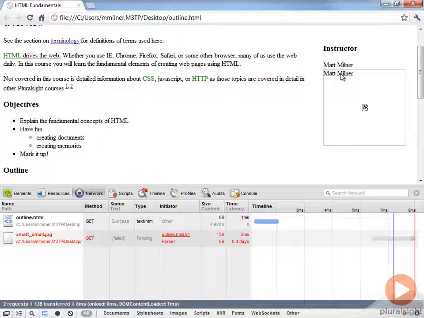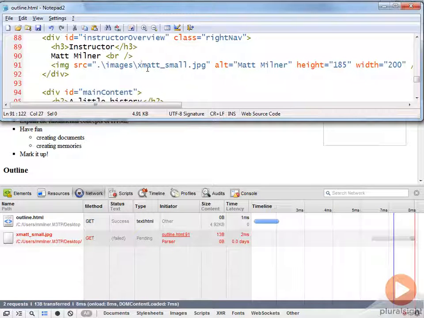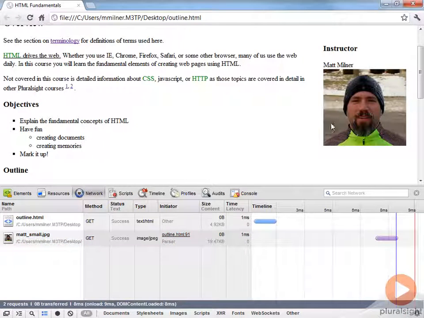So if you don't own the image, obviously there's copyright and rights issues, but also if somebody moves or renames the image, your page may be broken, and unless you go and look at it or scan it in some way, you won't know that. So fix that. Look once again. And we'll notice here that because I have the visual image displayed, I don't need the alternate, but when it breaks or if there's another client rendering it, then they can pull in the alternate text as well.